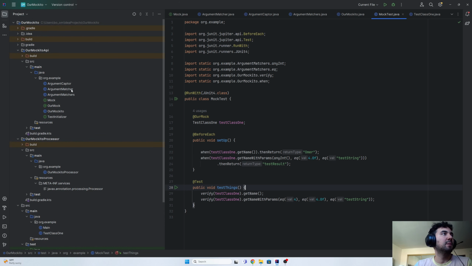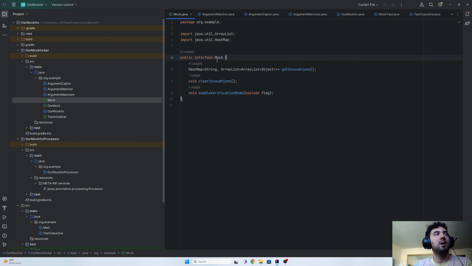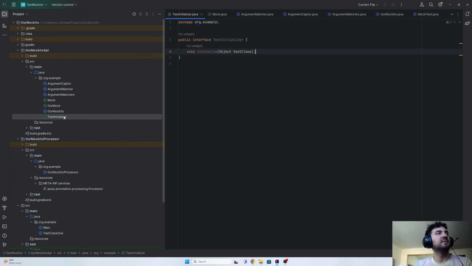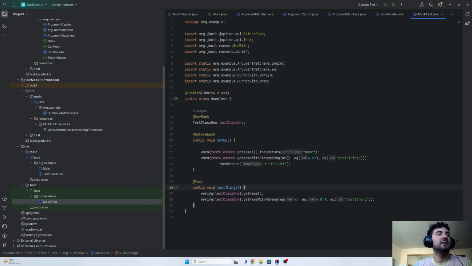This was, I'm sure, painful to watch so far, but I hope some of it makes sense. Just to quickly go over what we did so far, or what each of these do. This mock, every single one of our mocks that will be initialized by the annotation processor will have implemented this test initializer for each test class we have. In this case, mock test as a whole will have a test initializer class, and we're going to store that in a class that will be pumped out by the annotation processor.